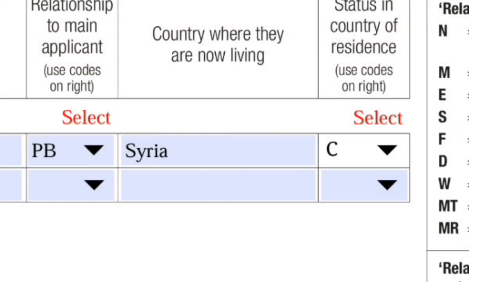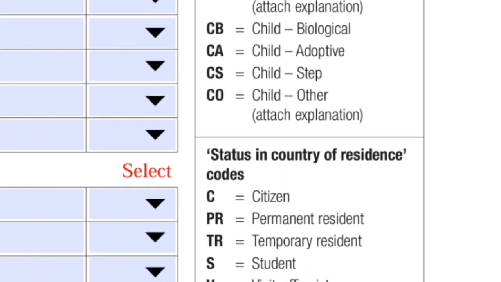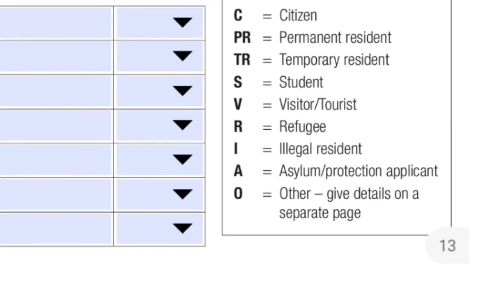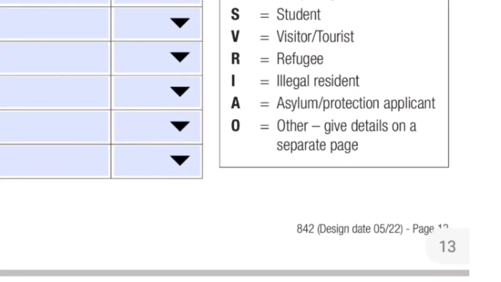In the next column, write the country where the person currently lives. Select status in country of residence by drawer. Use codes on table right.